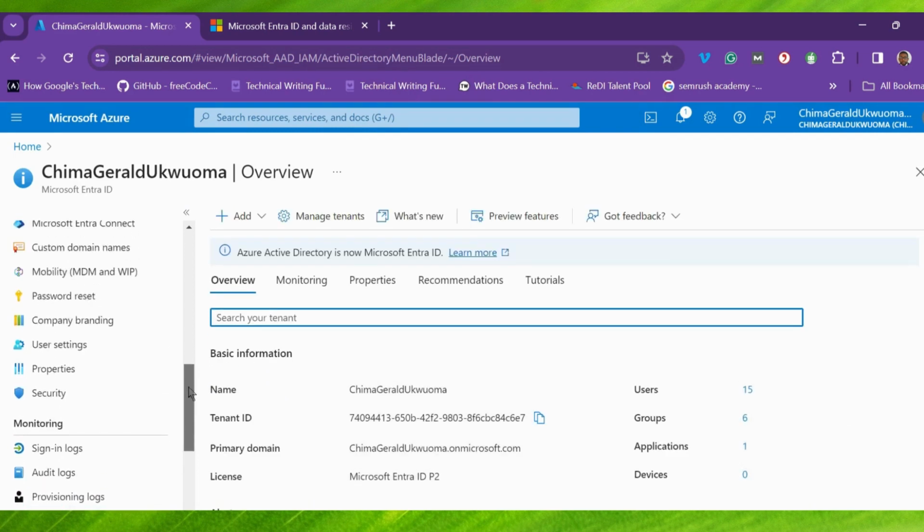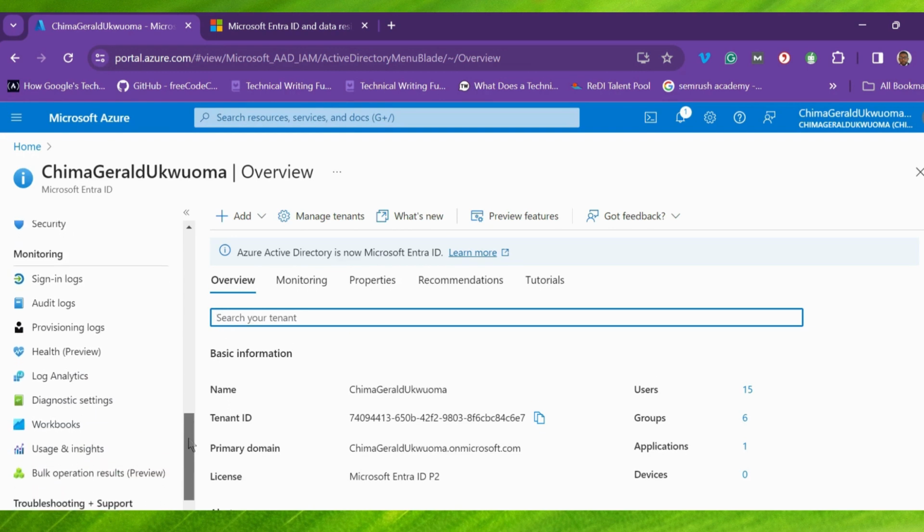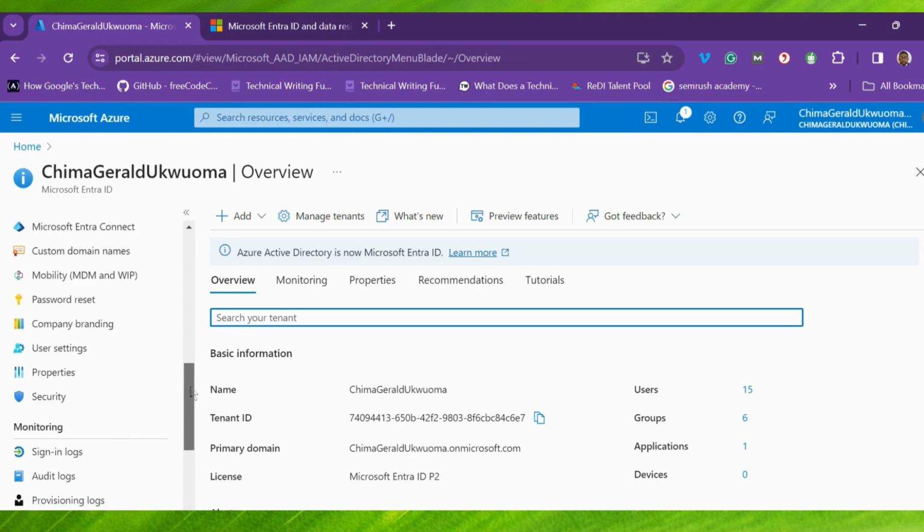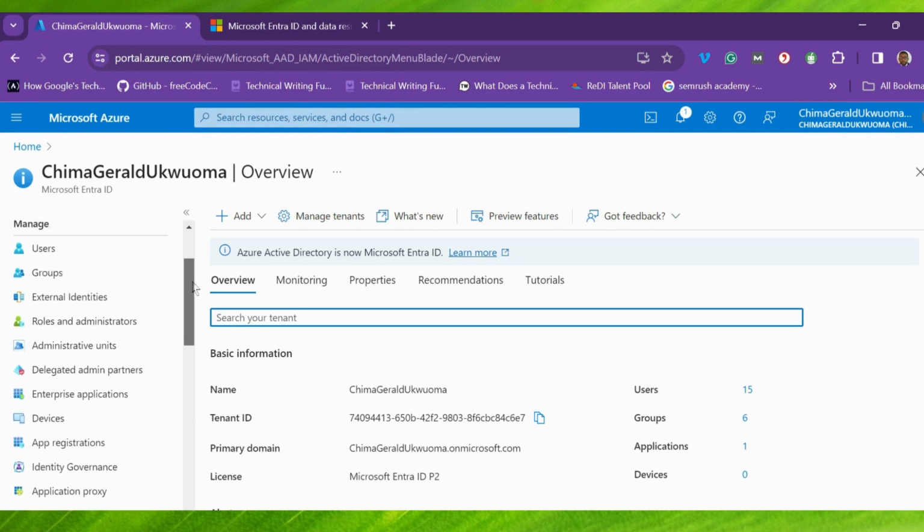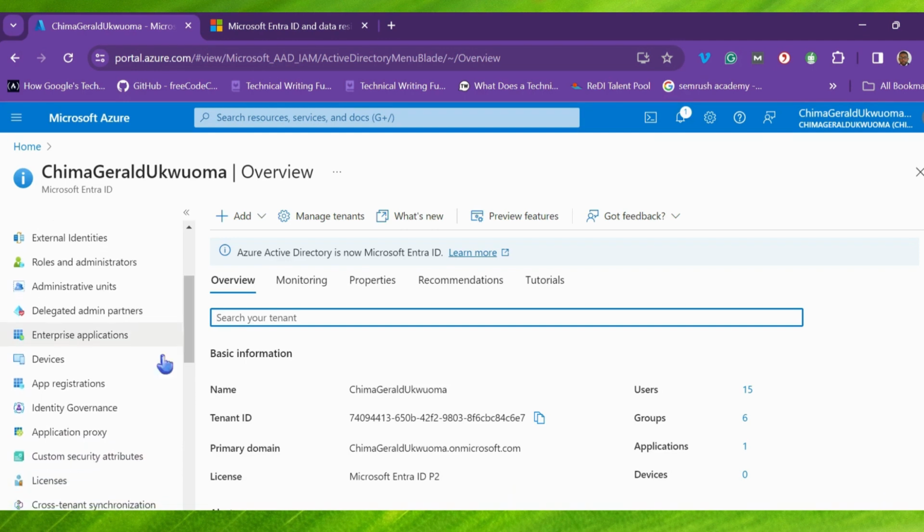Now I'm coming back to my tenants. We see another important aspect of managing this tenant, which is identity governance.